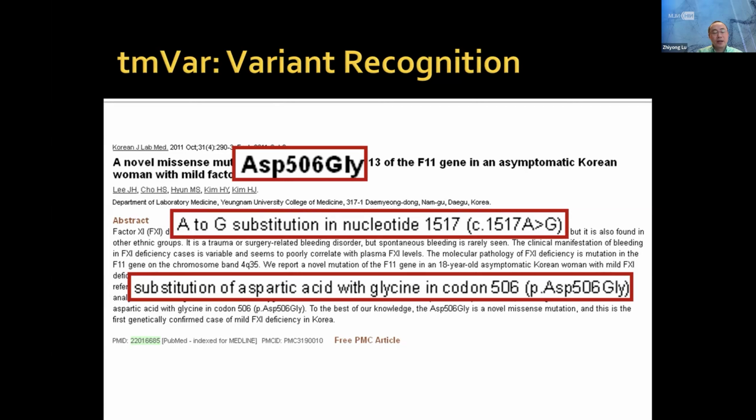Okay, but in addition, we also have a gene tagger which knows that this article is about the F11 gene and this mutation is related to this F11 gene. And because of those two pieces of information together, we can not only recognize these three mentions of the same mutation, but also ground or normalize this mutation, mapping it to a standard database identifier. In this case, we use NCBI dbSNP, which is a database for SNPs, and use an RSID as its standardized, consistent, persistent identifier.